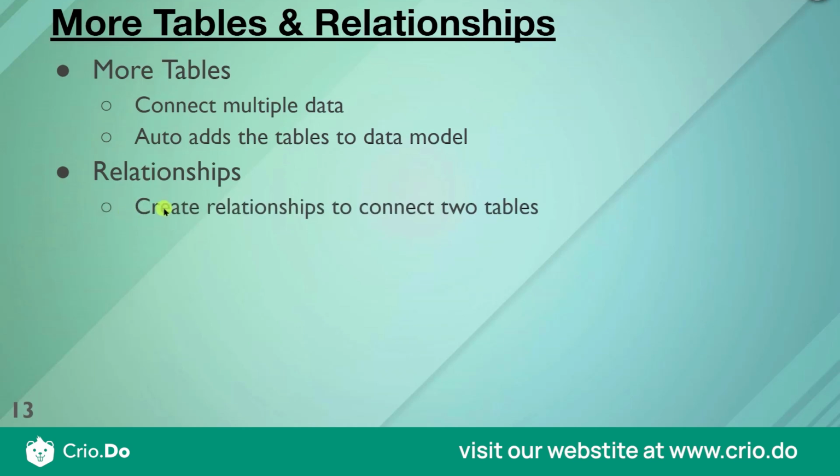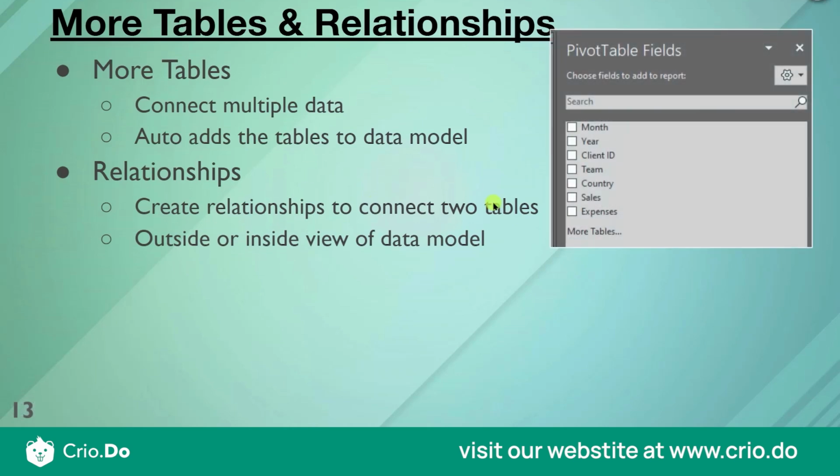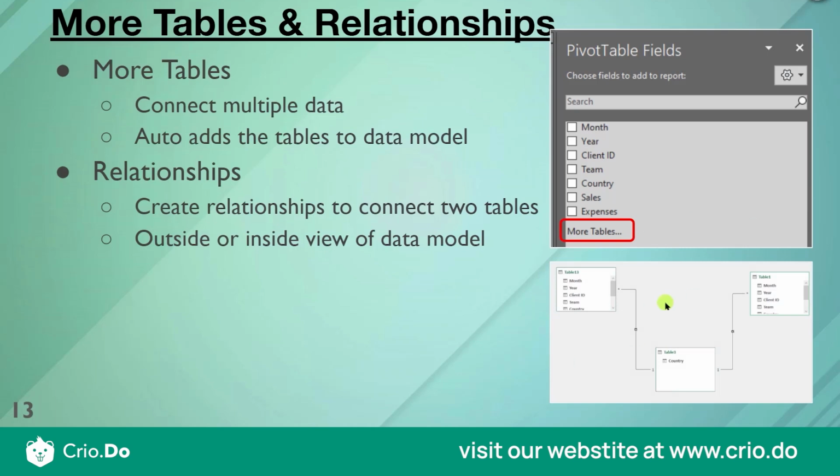So basically, if we have 3 or 4 tables, we are building relationships among those tables, and accordingly we are getting the data. So create relationships to connect tables outside or inside the view of the data model. Once you have this Power Pivot table, or let me come back to the pivot table option, we have this field there. There is a click for more tables. From that More Tables option, you can have multiple tables in your system, but with Power Pivot, you can show it as a relationship. So this relationship is possible with Power Pivot.